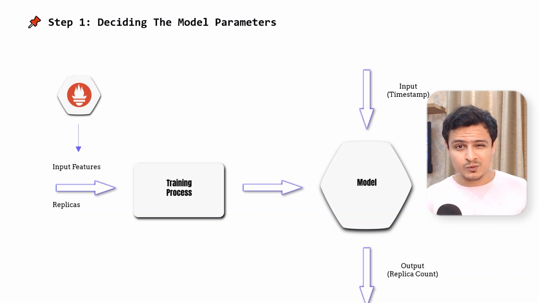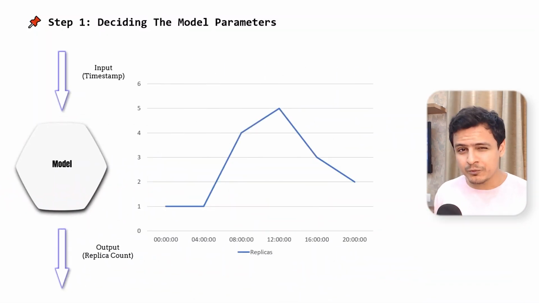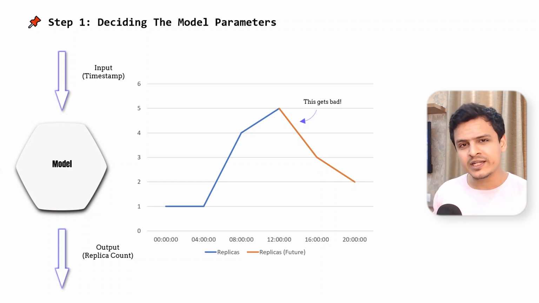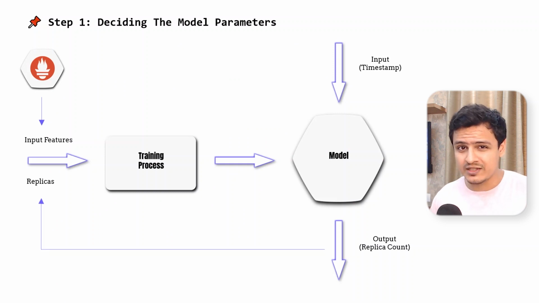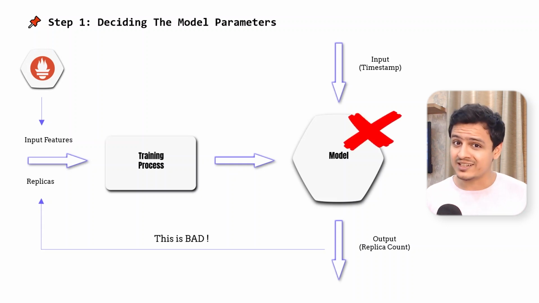I mean, one single query in Prometheus should get us the data we want. And that's exactly what I did. And it was a bad idea. The thing is, as you predict more and more into the future, the performance of the model decreases. It becomes inaccurate. The only way to tackle this is to keep retraining your model. And if you've selected the replica count as your input feature, you're technically using the forecasted output as the input for subsequent training. This means your input itself is biased now. Nothing good can come out of it.